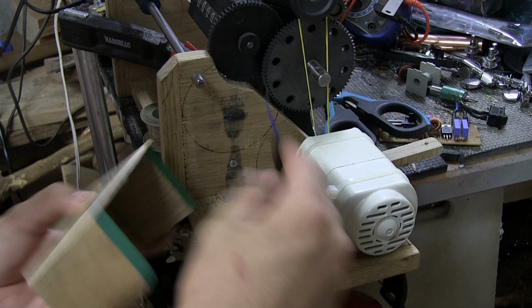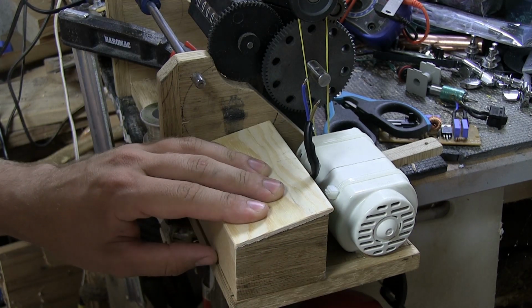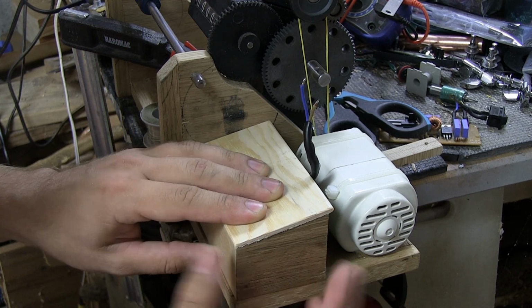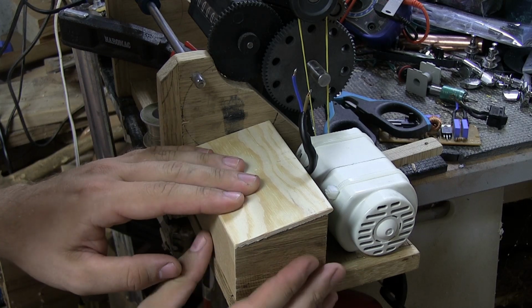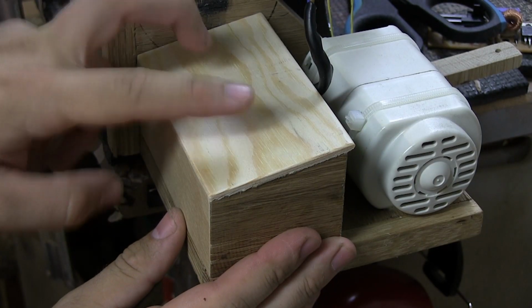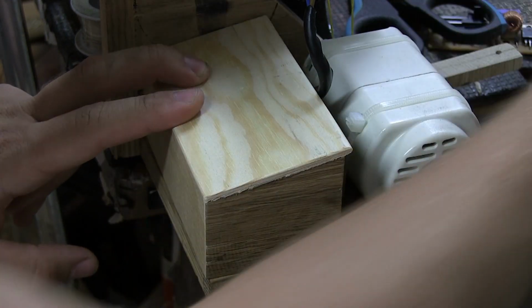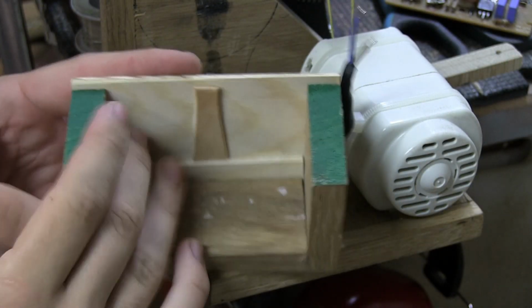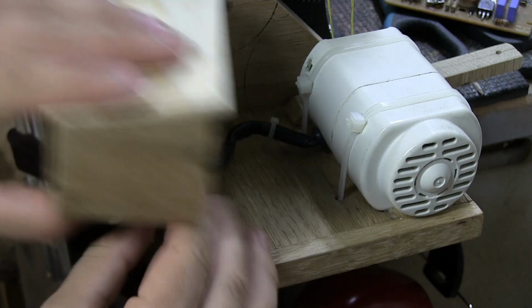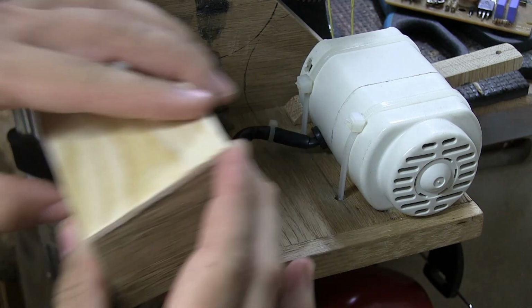Looks like this. And the idea is that all the electronics will be housed in here and this will just go up next to it like this. I'm gonna drill holes into it, like two screws here and two screws there, so that it sticks in place and everything looks good. And then I can mount the controls here, which will be the on-off switch from the sewing machine, this one, and this little lever here for the speed. And I'll put on a back plate as well here with a little hole for these cables or whatever. And if anything breaks, I can just take out the screws and all of that.